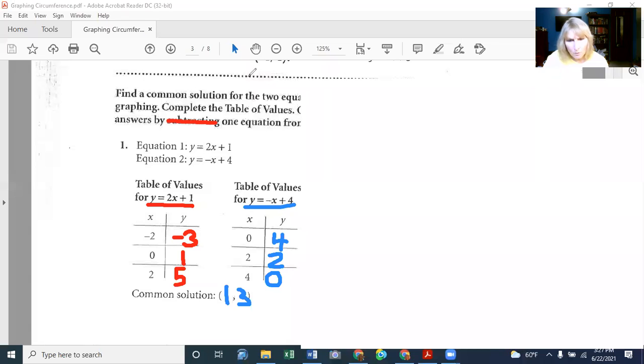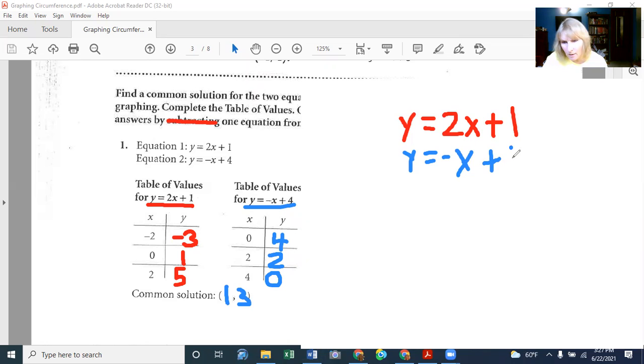Okay, so we have our first equation, y equals 2x plus 1. And then we have our second equation, which was y equals negative x plus 4. Now, I was saying that I use the addition method to do this and not the subtraction method. The answer box is telling you, I think it said use subtraction. I'm not doing that. I'm going to show you addition. But you're welcome to look at how to do subtraction as well. So I'm going to add these two equations.